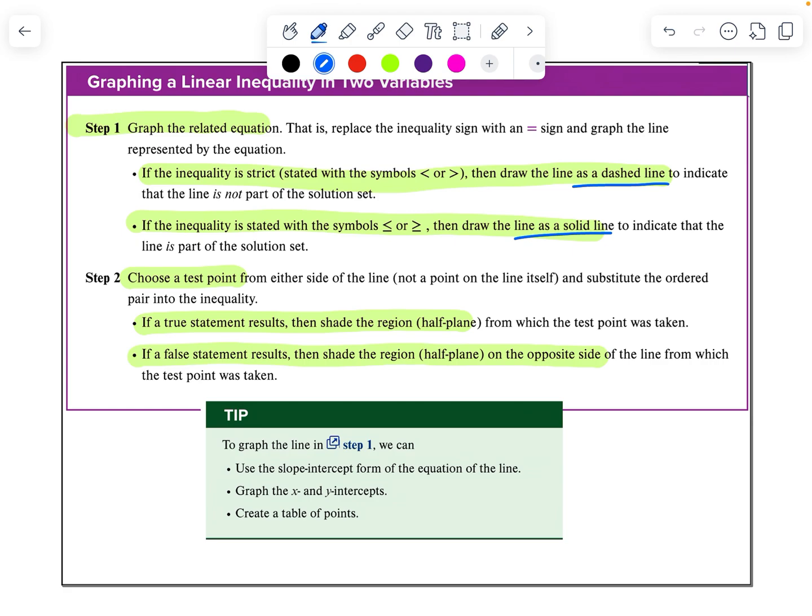Then once we have it graphed, we're going to choose a point to test anywhere on the graph that is not on that line, that's not a part of the equation, right? We want something that's not a solution of the equation. Anywhere else, if we can pick, we want to pick the easiest points we can, right? So if 0, 0 is not a point on that equation, then we're going to test it. And if that point makes a true statement, then we're going to shade that region. And if it does not make a true statement, we're going to shade the opposite region.